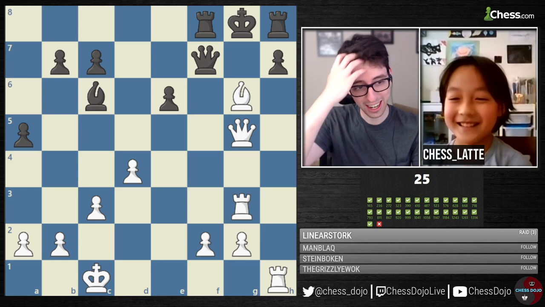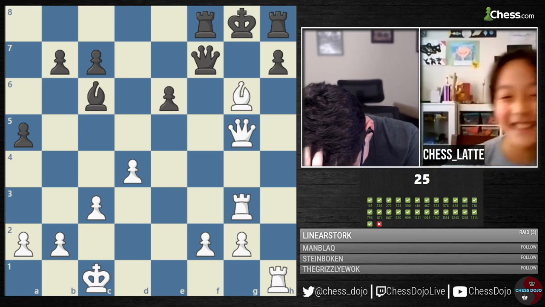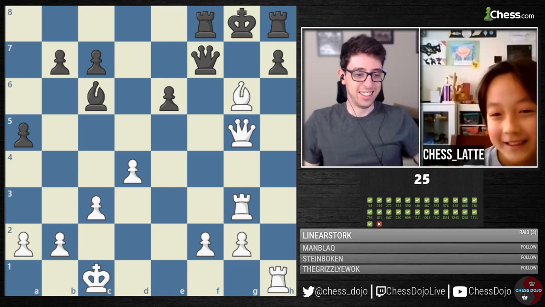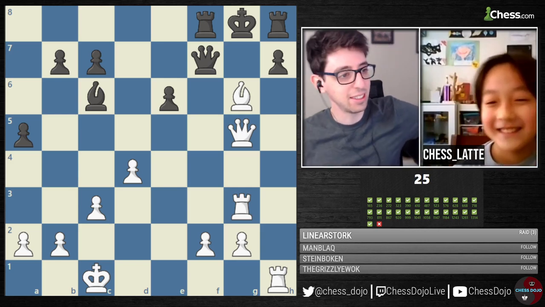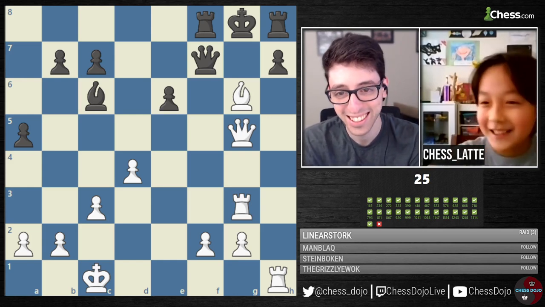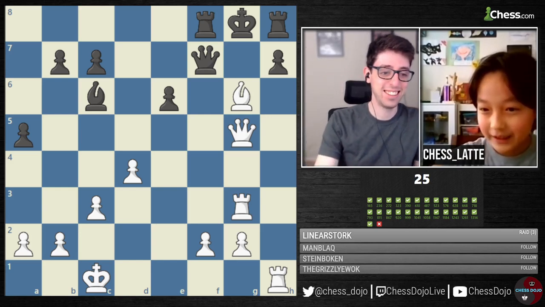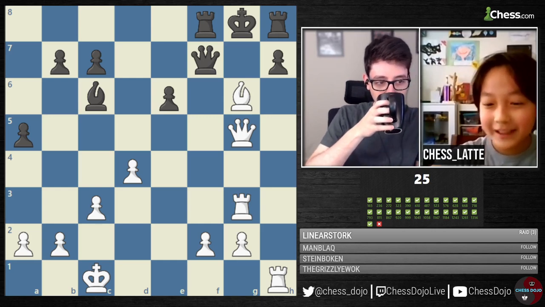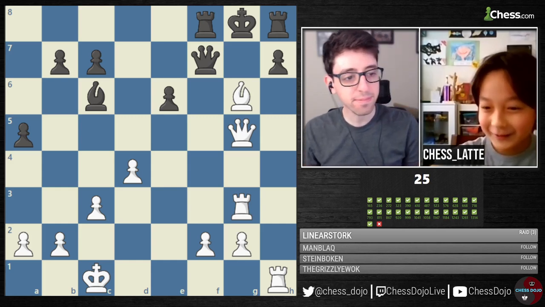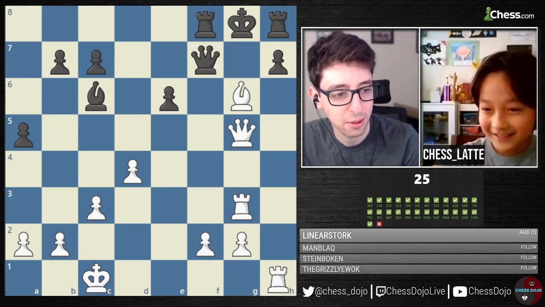Yeah, you can have my IM title. That's yours now. Yay, I'm an IM. Okay, now let's see. That was a pretty basic endgame, by the way. Yeah, that was really embarrassing for me. I want to see chat's reaction. Wait, let's see chat. Wait, no one's doing anything. Wait, what's happening? Wait, why is anybody laughing? No, they were. They were laughing.